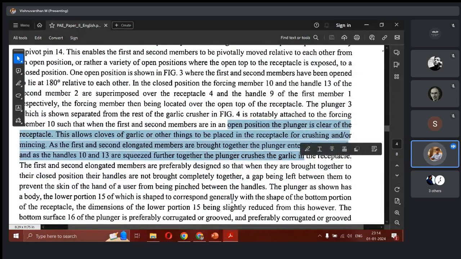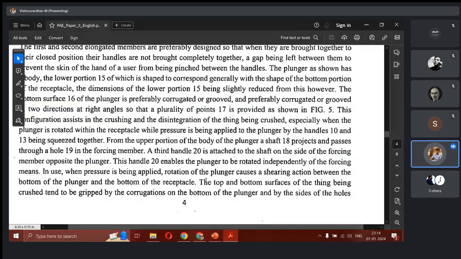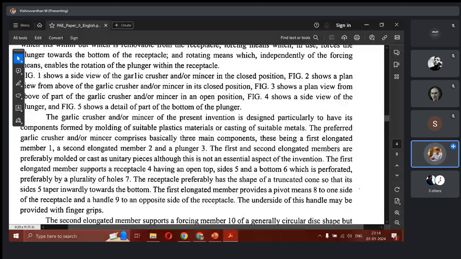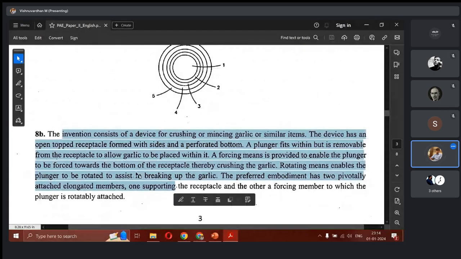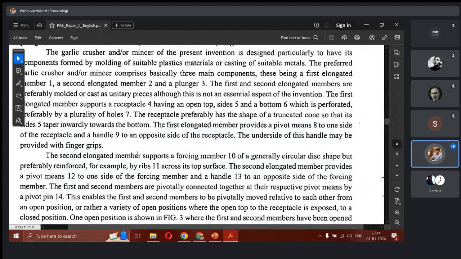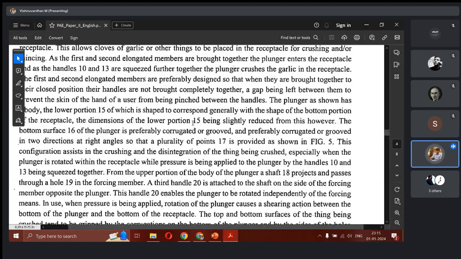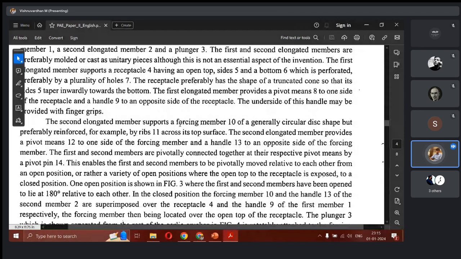Pull all of this out of the question. By the time you write all this, you would have understood your entire invention. So the first thing when you get the question paper, read the first paragraph. That's your abstract. You've got your abstract here. And then based on the abstract, look at the diagram. See the diagram, understand what it is. See figure 1, figure 2, and then figure 3, and then read what each figure is. So here, what are they saying? Here they've given you, right?